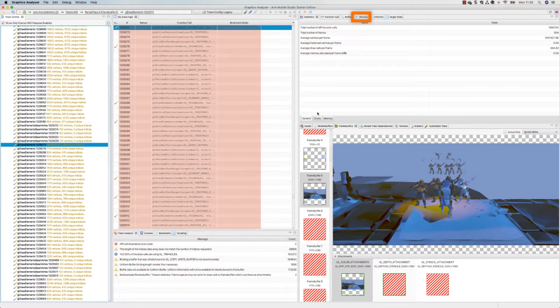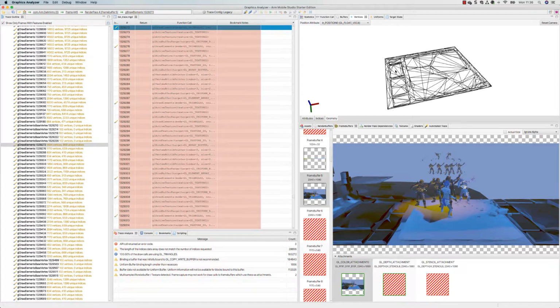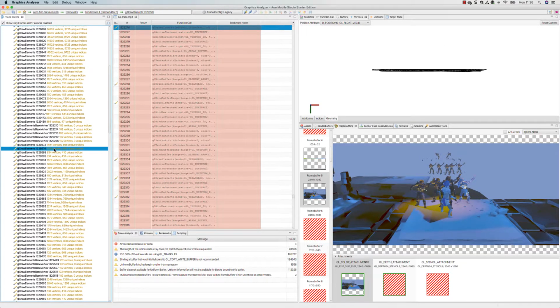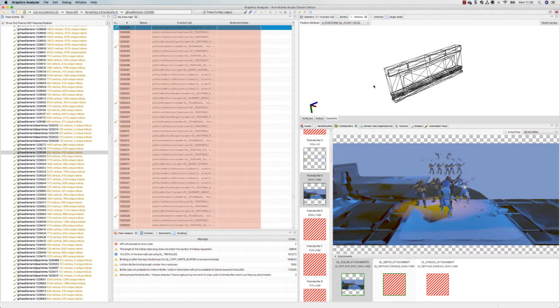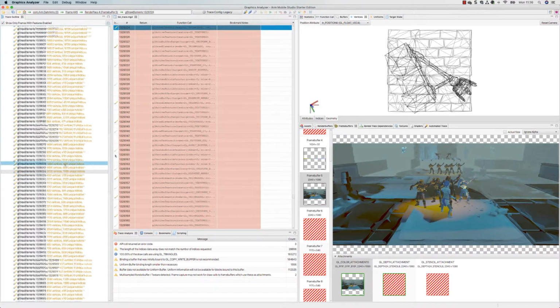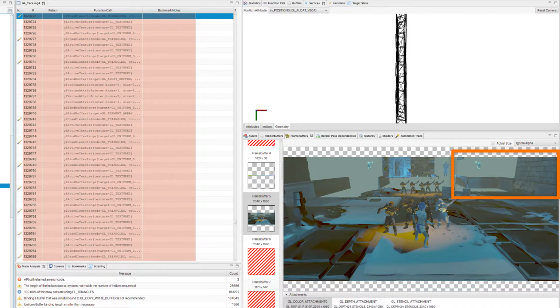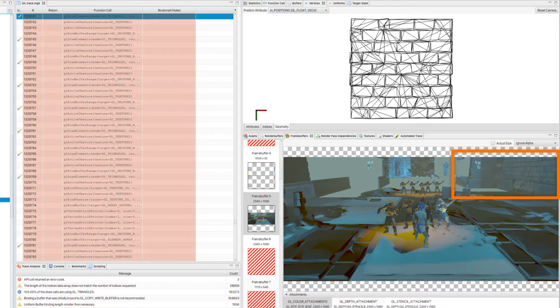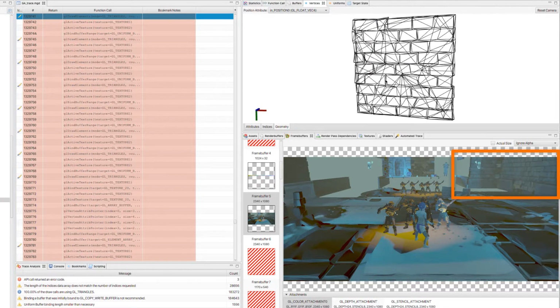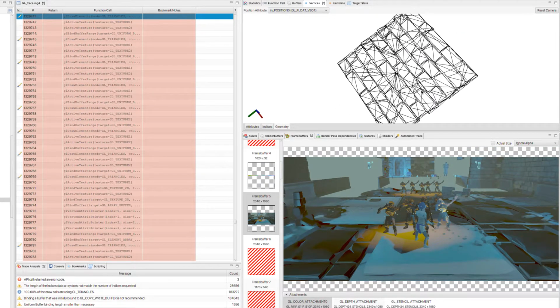Open the Vertices Geometry view so we can see the object mesh for the selected draw call. From here we can step through the draw calls to see how the scene is built, looking for any problems with rendering order or objects that seem overly complex. These brickwork panels, for example, around the outside of the scene are built with geometry, each using 2064 vertices. The detail is not very visible in the final output, so this is wasted processing. It would be much more efficient to use normal maps here to represent the bumps and angular edges, rather than building it with triangles.